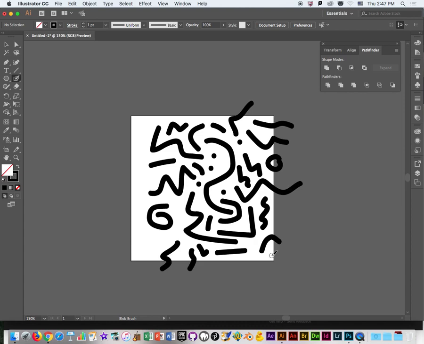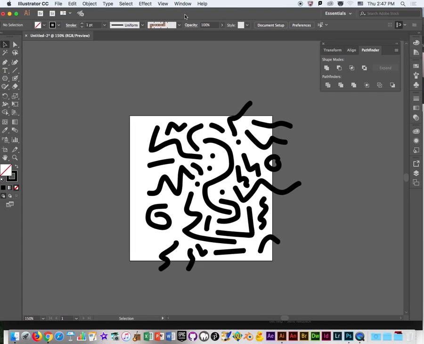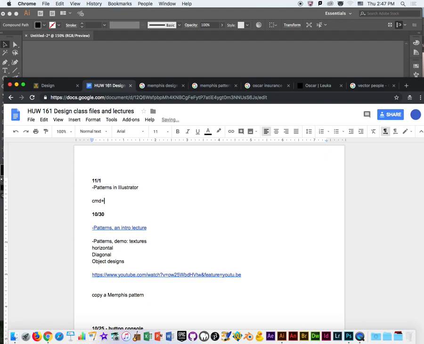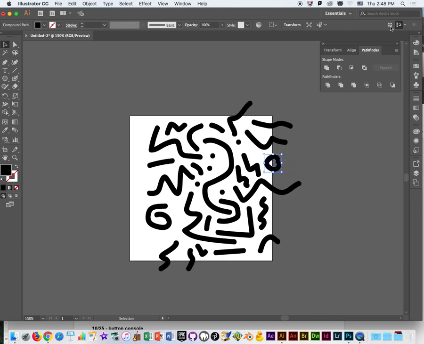Little circle there. Okay. So once you kind of have something, what you're going to start doing, so this was 4 inches by 4 inches. This needs to replicate exactly on this side in the same place. So what I'm going to do is I'm going to say Command C, Command F to paste in front. So now I have 2 of these. See that? So instead of Command V, I did Command F, which I can write down. Okay. So now I have 2 of these.